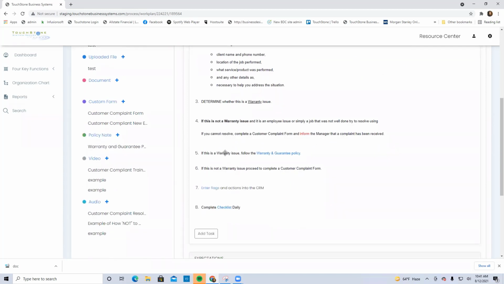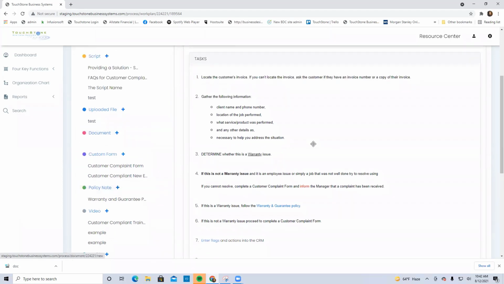This is an example of a hyperlink right here. So the hyperlinks are good to show the relationships between your processes. So this is a hyperlink to the policy right here. So in a work plan, oftentimes you can refer to other tools within that process.